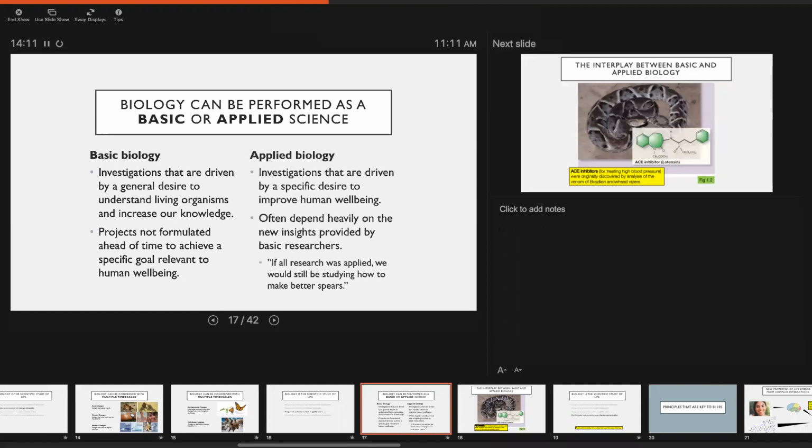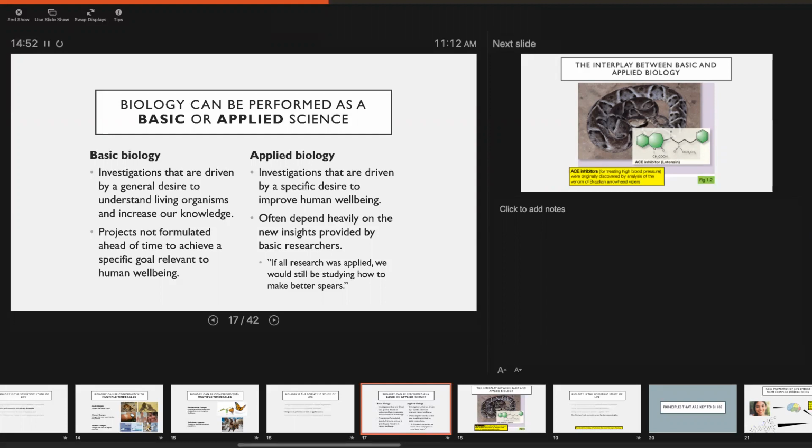Applied biology is when you take that knowledge from basic biology and you're driving your investigation to specifically improve the life of humans. So you could think of this as something like health science research, right? Studying how a drug affects human physiology. That's very directly related to human flourishing, and so that would be an applied biological study. Usually, applied biology depends on the discoveries that are found in basic biology. So when you're studying basic biology, you are giving tools to the applied biologists later.